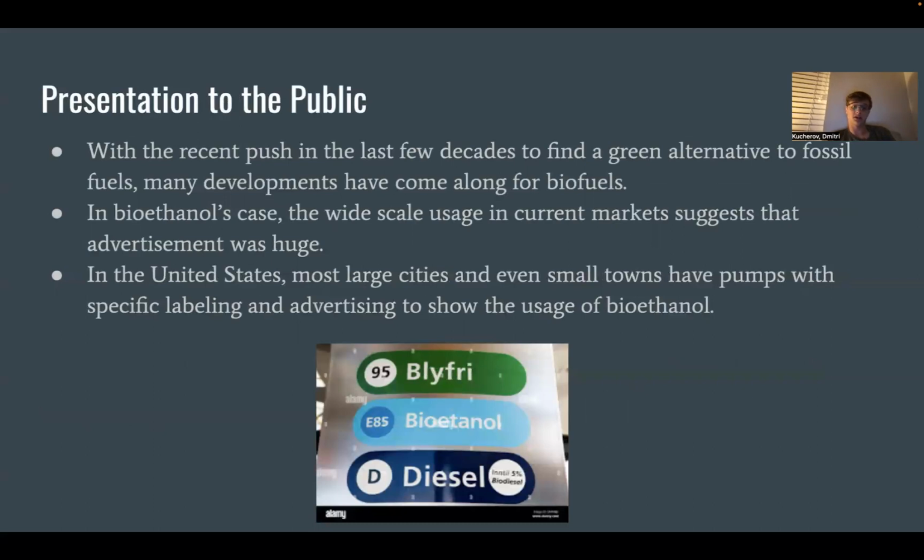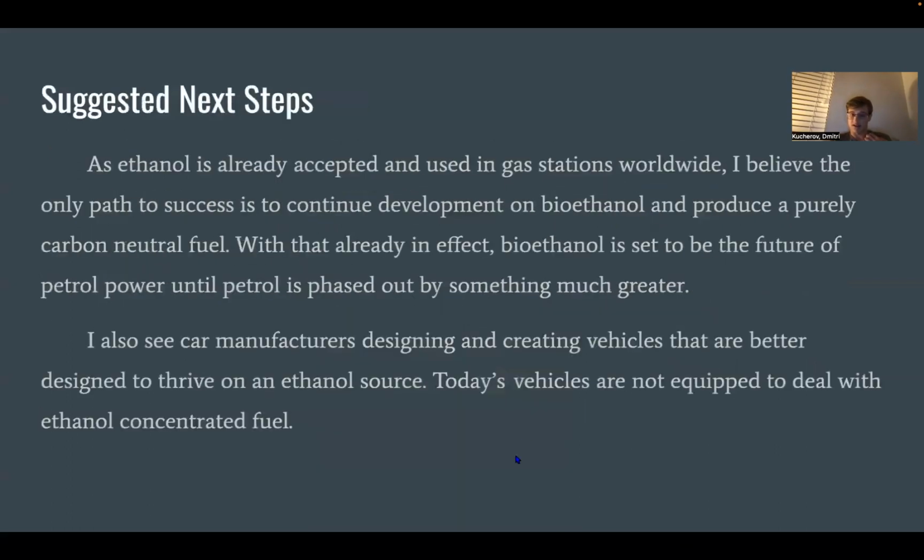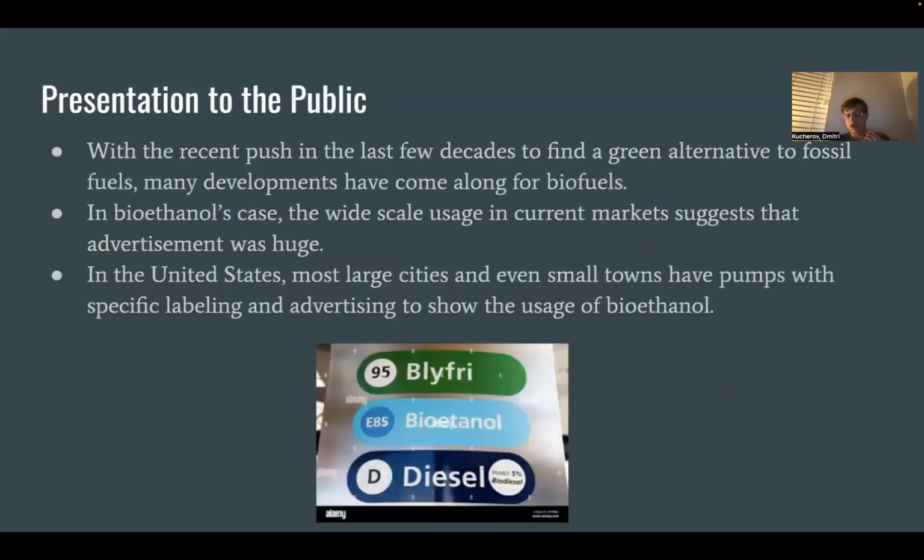Its presentation to the public. I'm sure if you live in the United States and you own a vehicle and you pay for your gas and you pump your gas, you've most likely seen an advertisement like this one down below. I don't know if you can see my mouse, but this advertisement down below proposes, here, we have a biofuel available. It's healthy for your car. It works and it's a good idea. You should try it out.